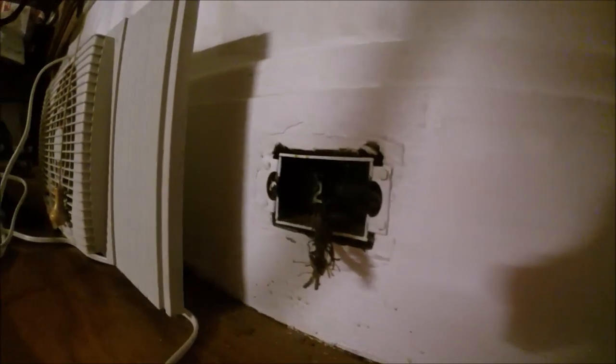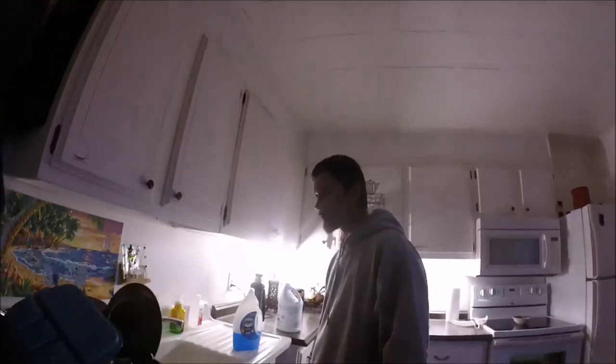So the kitchen light doesn't work. There's no power to the kitchen light or the outlets. The outlets look like this. This is the outlets in this house. For some reason, I guess the refrigerator wire might be new. These are newer, I'm guessing, because they work. These two outlets work, so we have lights plugged in. Most of the power that we're getting is run through extension cords, and that trips the breaker all the time.